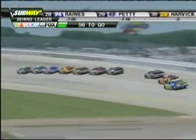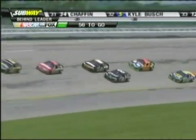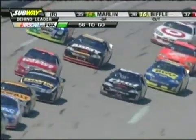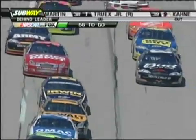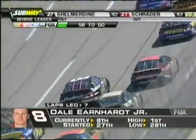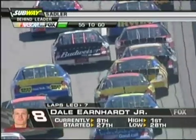Matt? Junior's back in line now, diving to the inside. Under that last caution, NASCAR passed along a message for the drivers of the 8 and the 99 just to settle down a little bit. When they told Junior, he said 10-4, I'll calm down. But when we were side by side, he just kept running me up the racetrack every single lap. Junior's car was both loose and tight. They made a track bar adjustment as he works on the inside.